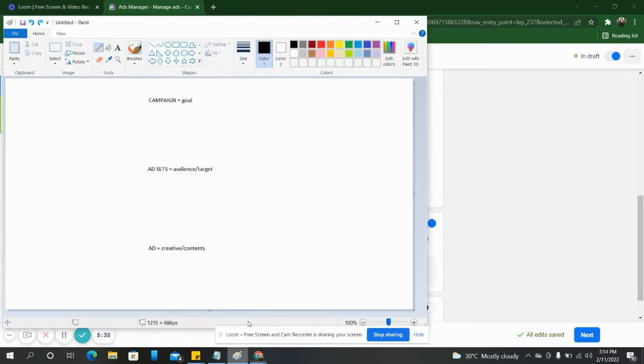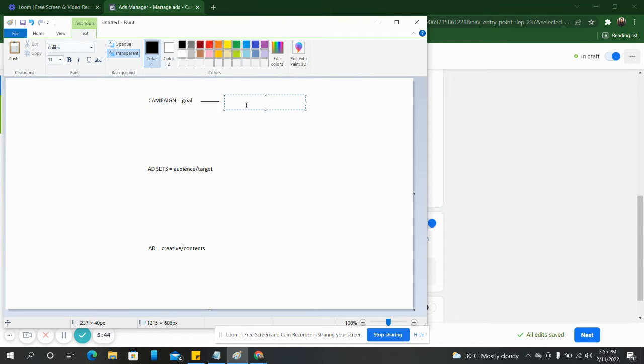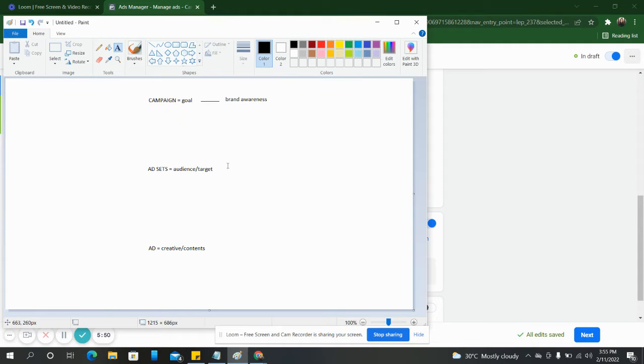For example, again, we have our campaign goal, which is brand awareness. So again, with split testing, we are testing our ads. For example, we have one ad, or one image, I mean, for this ad.